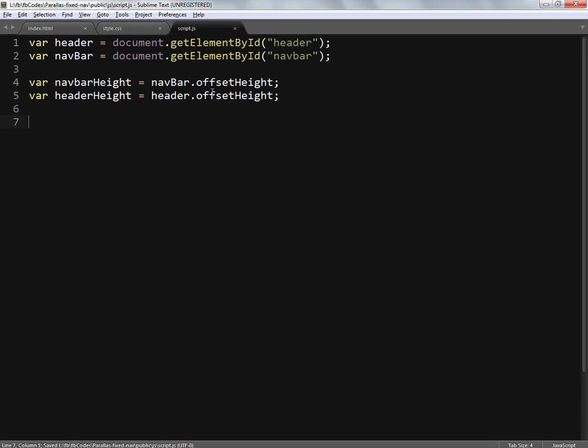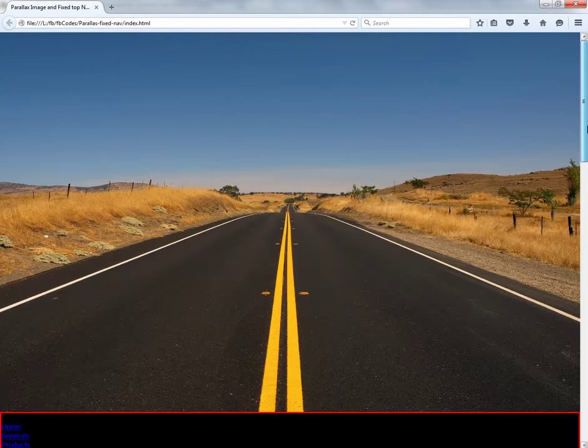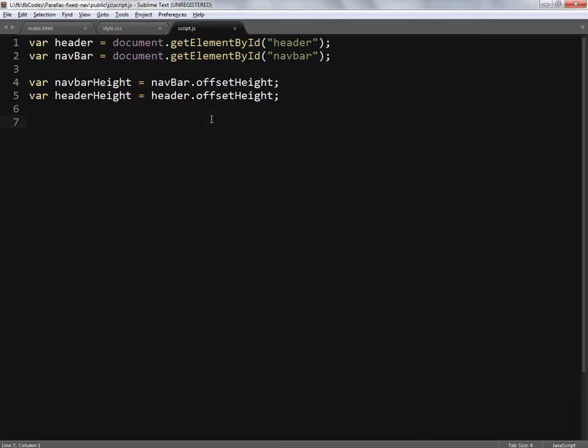So what I'm going to do now is to give my header the height which would be compatible with all of the browsers. I mean, if you have a screen with smaller height, the page will be displayed exactly like this. The navigation bar will stay over here. It will stay visible to you, whether your page height is 900 pixels or 800 pixels. So I want to take care of this using JavaScript. So that's why I just get the heights of navbar and the header.